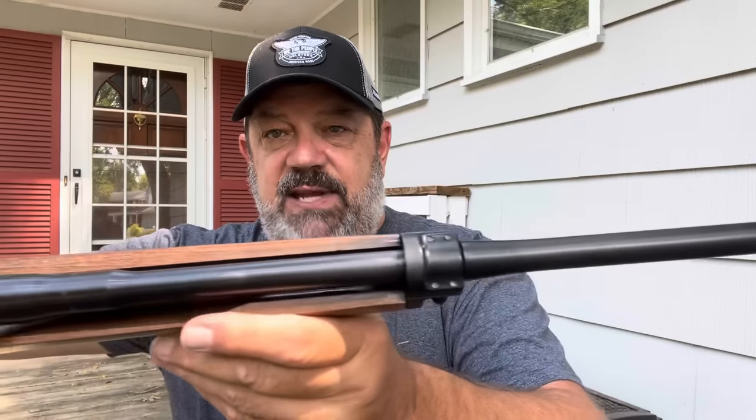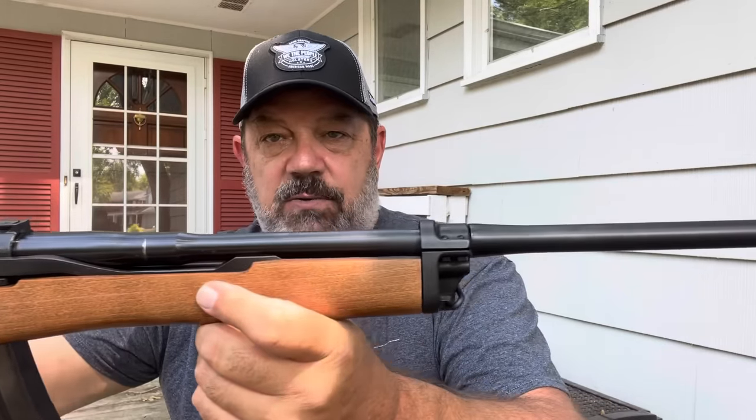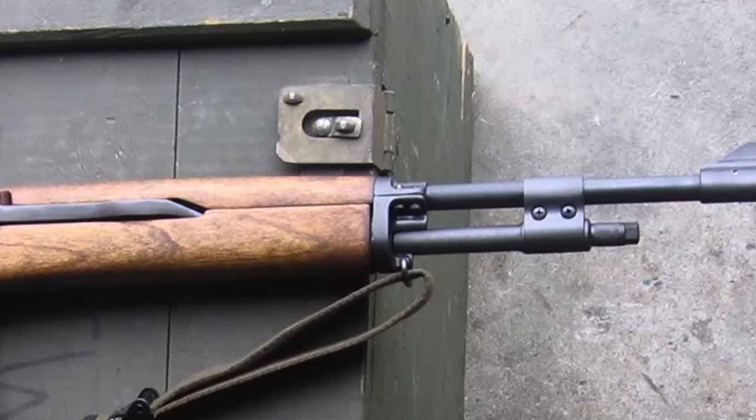You can see that it tapers up to a thicker barrel and then tapers back as you go. A lot of changes were made to make it a more accurate rifle. What people used to do in the past was put accurizing accessories on them — here's an actual example of a stabilizing strut added to the barrel. Obviously you'd rather have something shoot well out of the box, and Ruger addressed that.